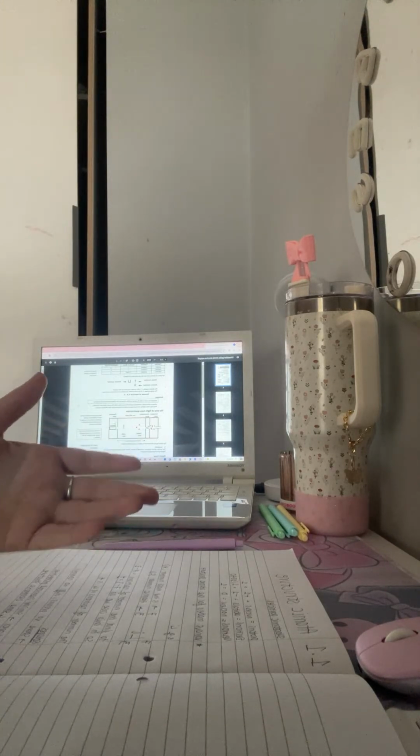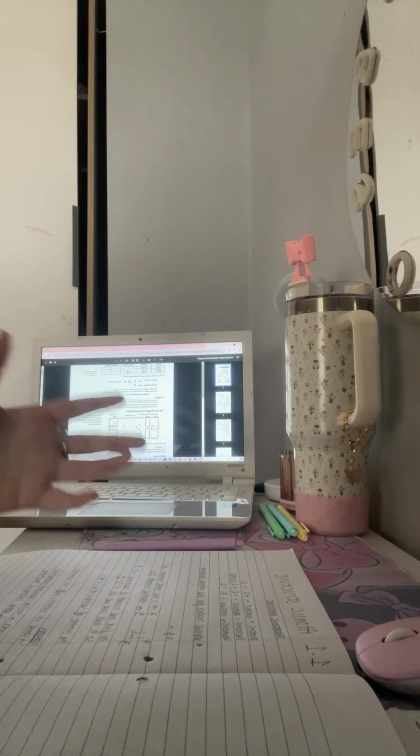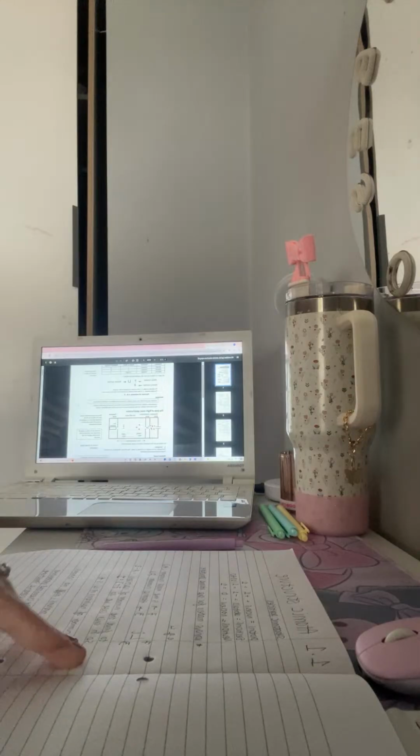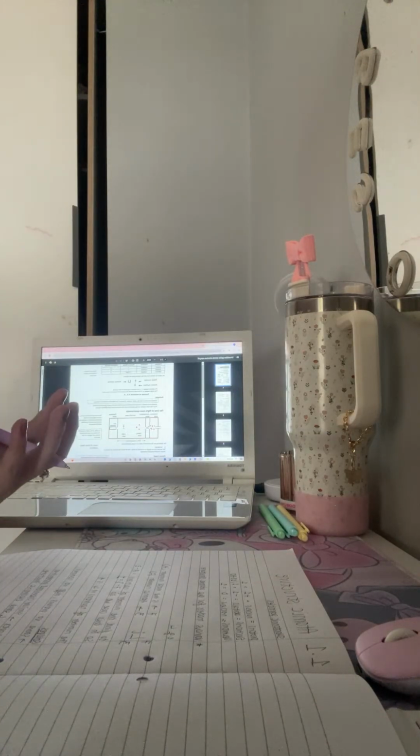Now, sometimes we need to know how many neutrons it has. So, what we have to do is the mass number subtract the atomic number. So, in this case, we do 7 minus 3, which will give us 4. So the number of neutrons in lithium is 4. Isotopes have the same number of protons but different number of neutrons. They have the same chemical properties because they have the same electronic structure, but they have slightly different physical properties because their mass is different.